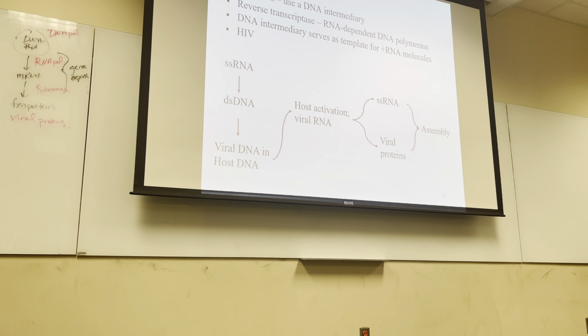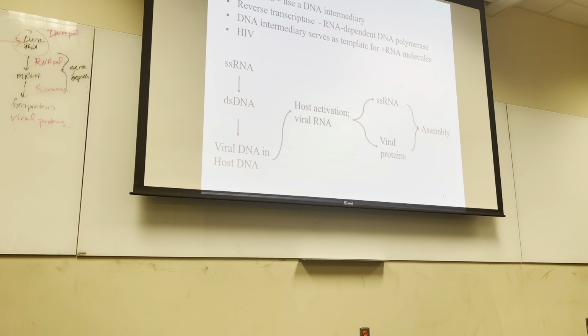Then with HIV and many of the retroviruses, the double-stranded DNA virus will actually incorporate into the host DNA and become part of your chromosome. It inserts itself into your chromosomes and can produce the viral proteins by that mechanism. At some point, it can induce and create more of the RNA genomes as well. But it overall is using your stuff from that point on. It's using your polymerases, your ribosomes to produce what it needs to make more of those viral particles. So it really just requires its own reverse transcriptase to get it started.